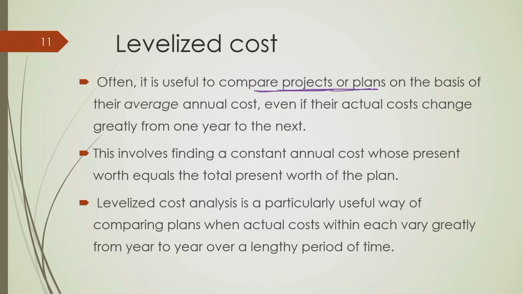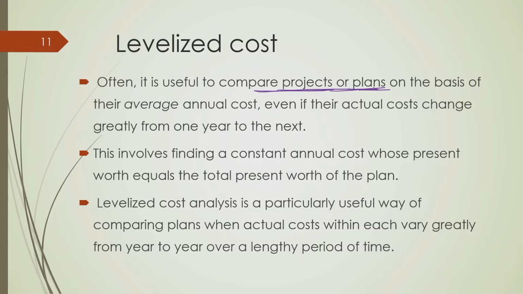So, this levelized cost is basically the second one, in which this present worth cost is converted to a constant annual cost, and by doing so we can compare different alternative plans, different projects, even if their actual cost changes greatly from one year to another year. So, basically this levelized cost involves finding a constant annual cost whose present worth equals the total present worth of the plan. And levelized cost analysis is particularly useful in comparing different alternative plans to arrive at which plan one should take for implementation.